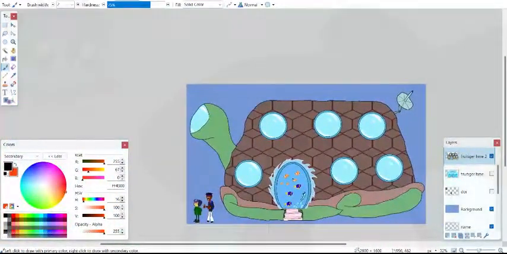Alright, so that's good. I think I better save the textures in case I want them another time. And other than that, I think we're basically done here.